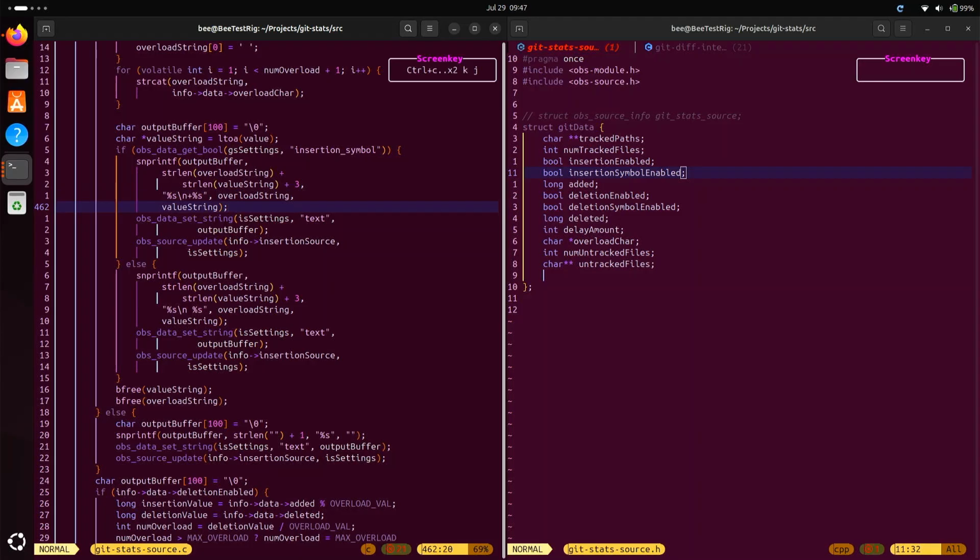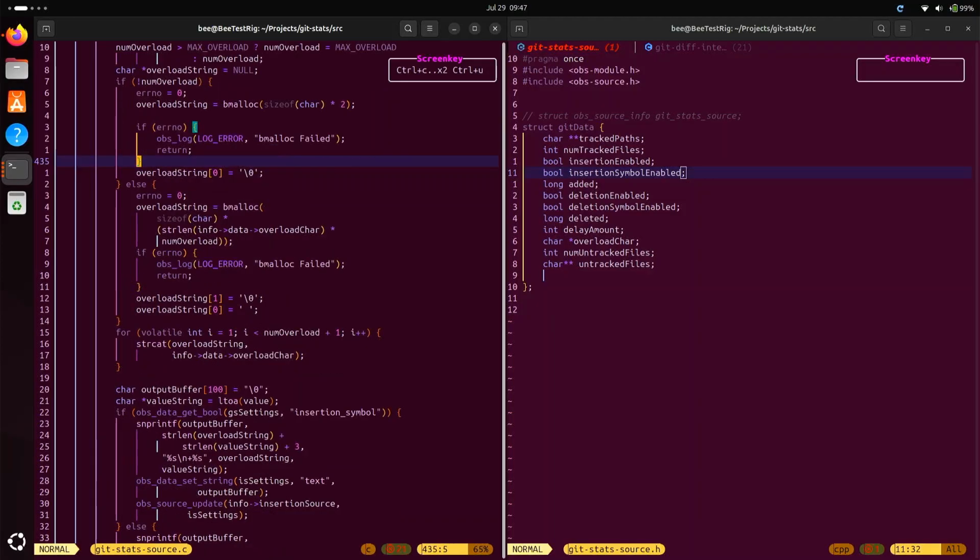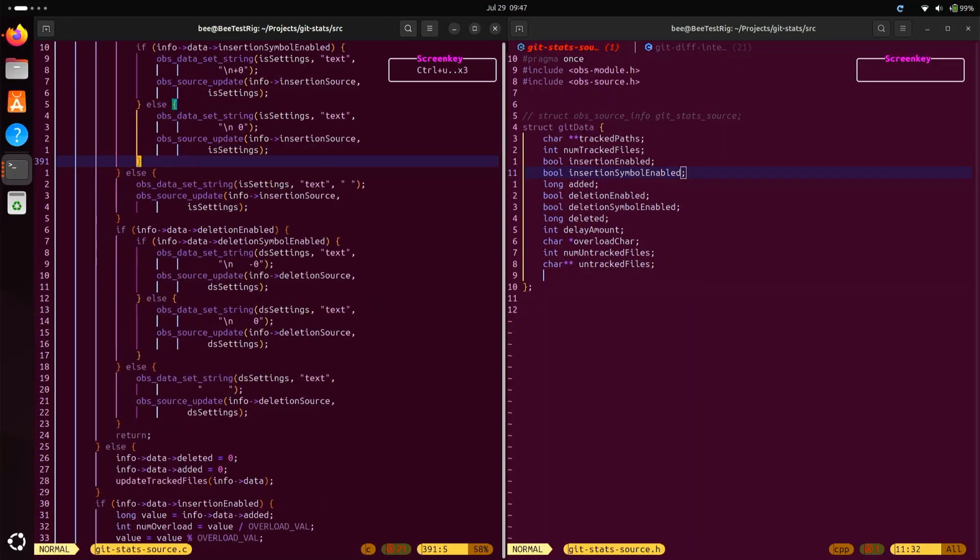Insertion symbol. We don't need this either. Why are we doing this twice?